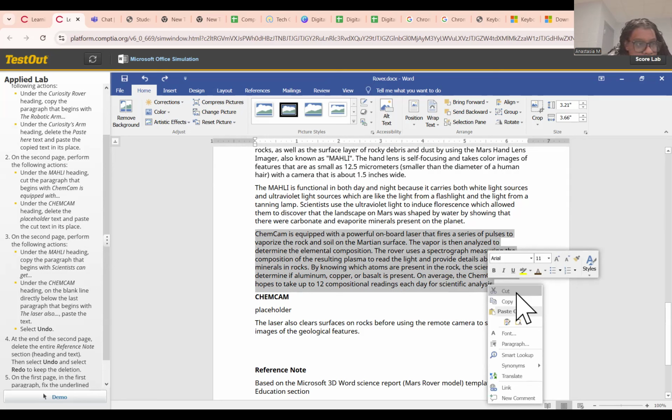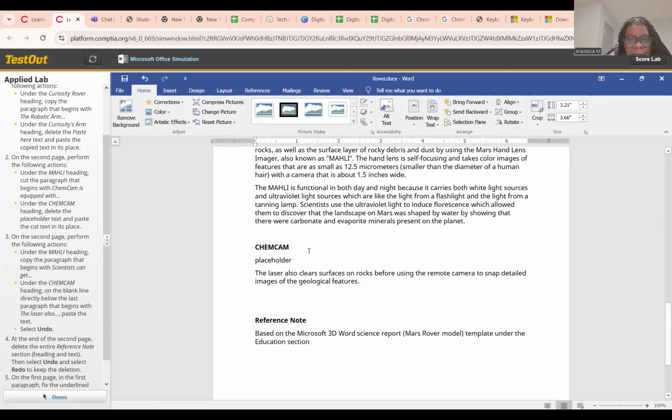And it wants me to cut. The reason why this came up is I accidentally pressed my right finger on my mouse, so I right clicked and it brought up these options. It wants us to cut the paragraph, so I'm just going to simply go here and cut instead of doing my Control X. And that cut everything out.